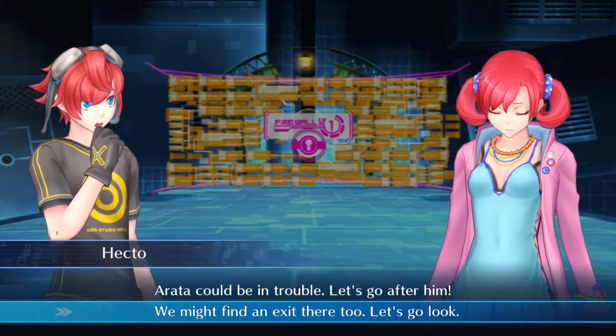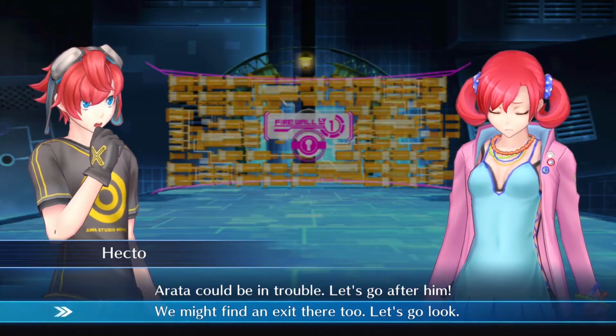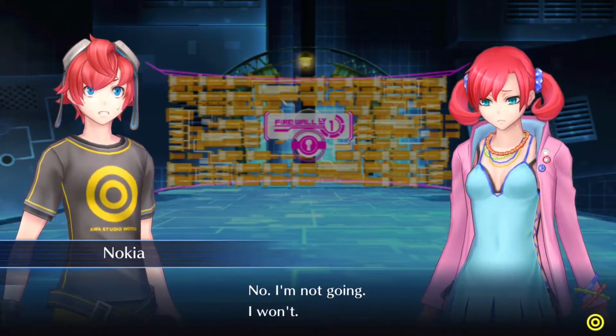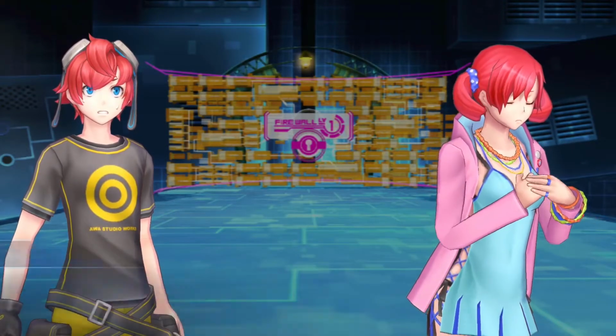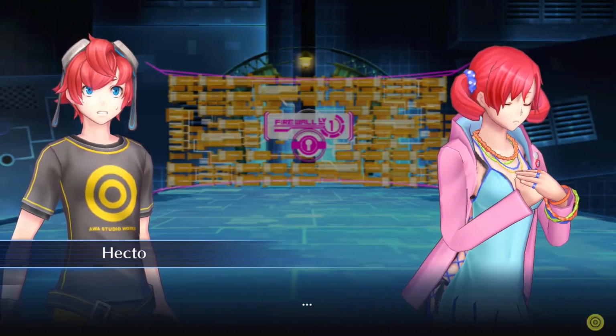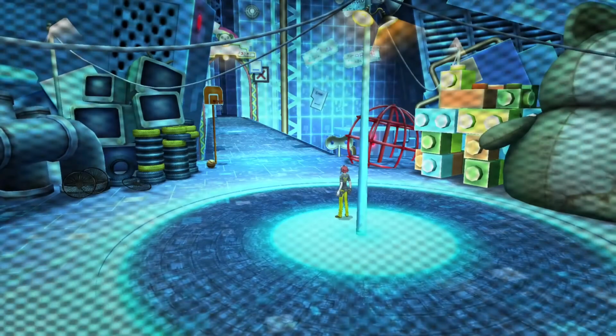Okay. Yeah, screw Arata. If he wants to run ahead, it's on him. But we might find an exit there too. Let's go look. So you'll just remain here? Alone? With a potential ghost that'll eat your avatar? Okay. Have it your way.